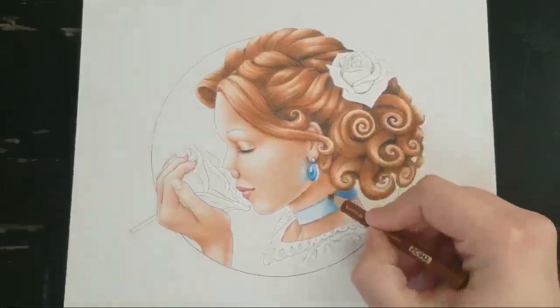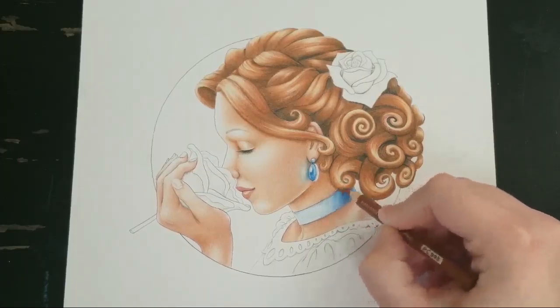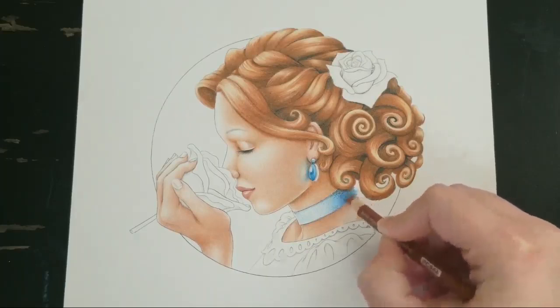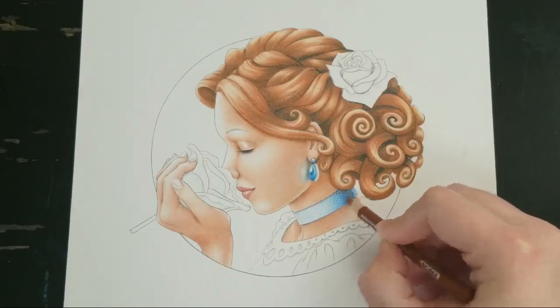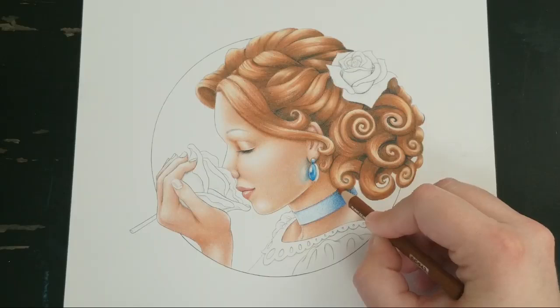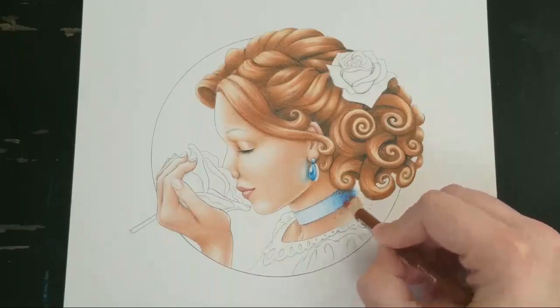So I didn't mean to make this a color theory lesson, but that's the way it's going, so why not roll with it, right? You can see here, I'm knocking out a lot of the color saturation, and this is really becoming a nice gray. In the deepest part of the shadow, where her lock of hair is blocking all the light, I'm basically taking the color out of it.